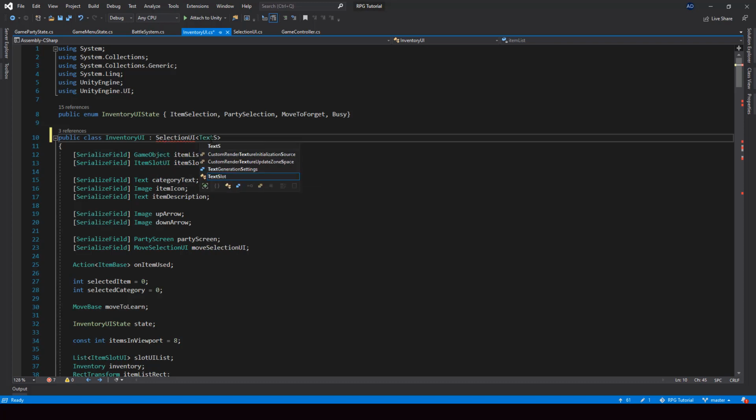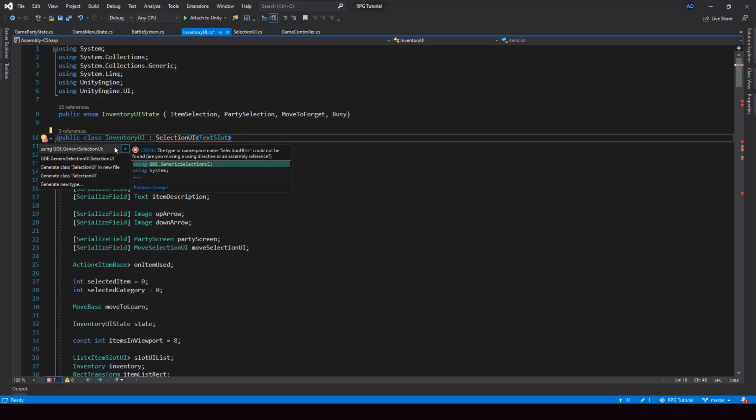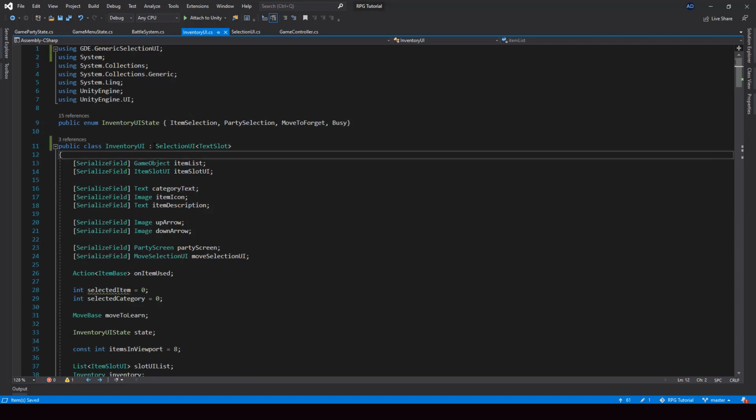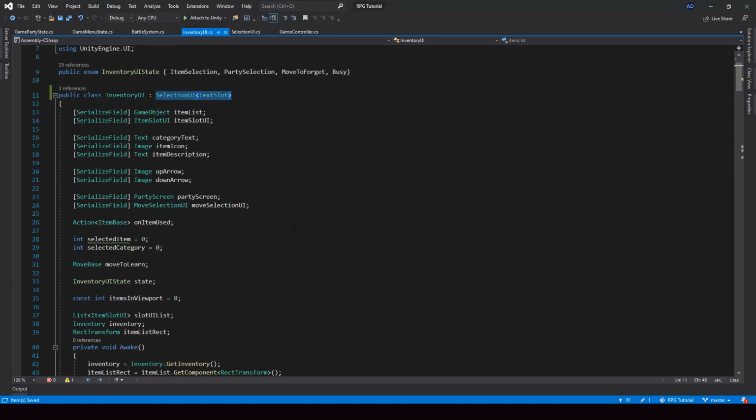So to use the selection UI class, we have to import this namespace. We have done this so many times now, so I'm not going to explain every detail of it. So let's convert the inventory UI to use the GenericSelector.